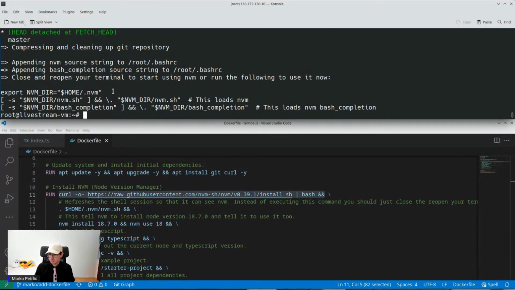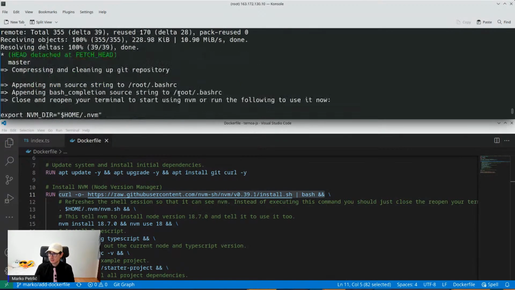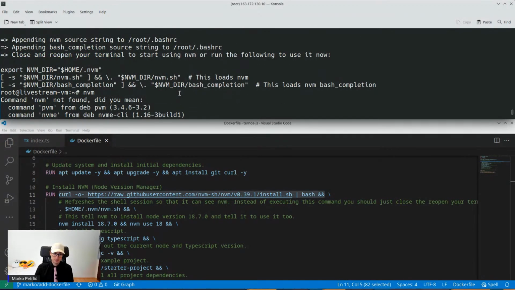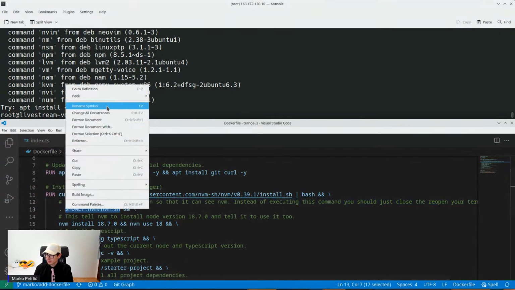Right now we just did NVM. It tells us, okay, we are appending the NVM source to root's bashrc, also bash completion, great. And it tells us, close and reopen your terminal to start using NVM. If I run nvm, it's going to say it's not installed because we need to close and reopen the terminal, but I'm not going to do that. I'm just going to source the script itself.